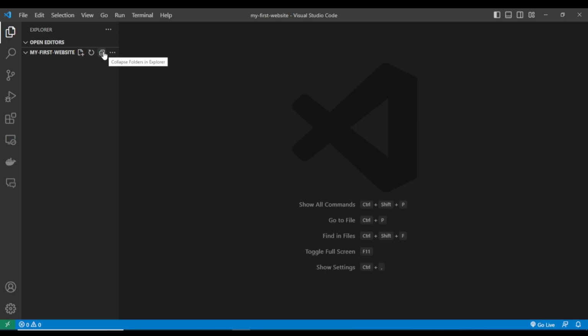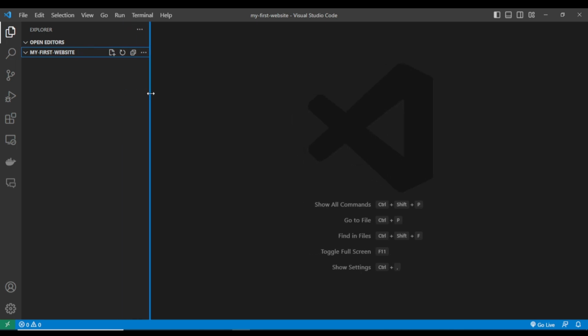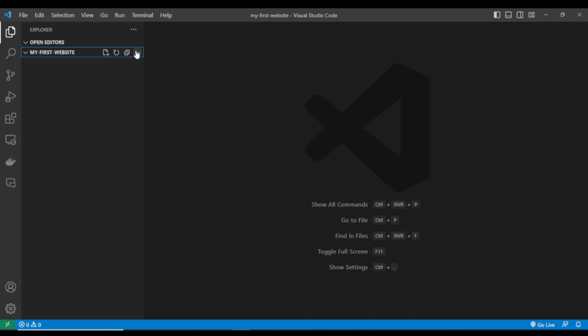The next one is to collapse your folder structure, but that one is not needed now. The next one is to create a new folder. So you just click on this first icon called new file, and then it will give you an input where you write your file name. We'll call it index.html.